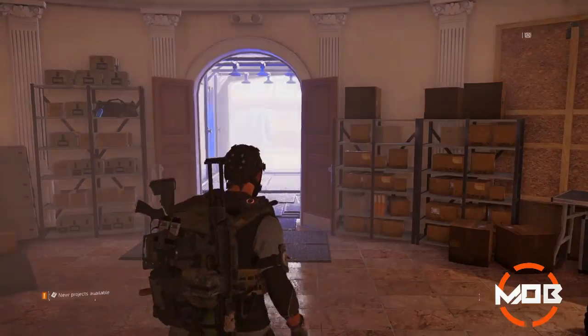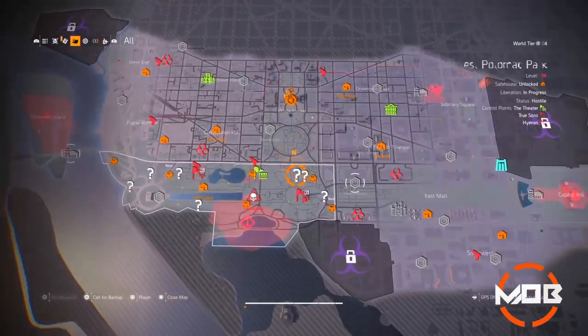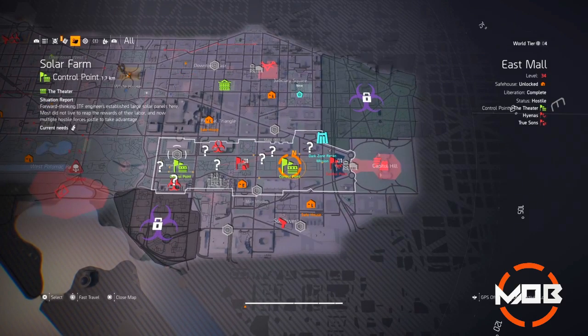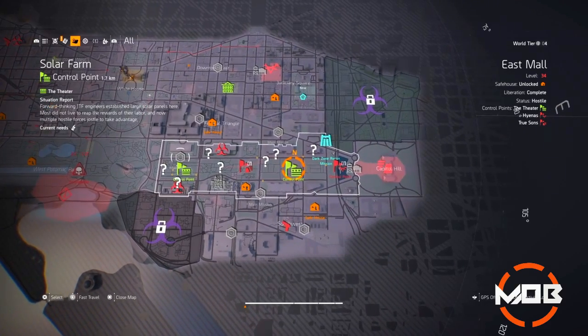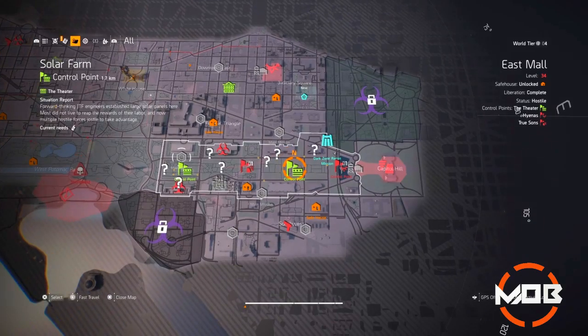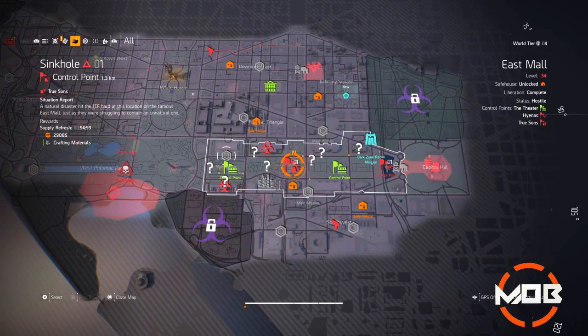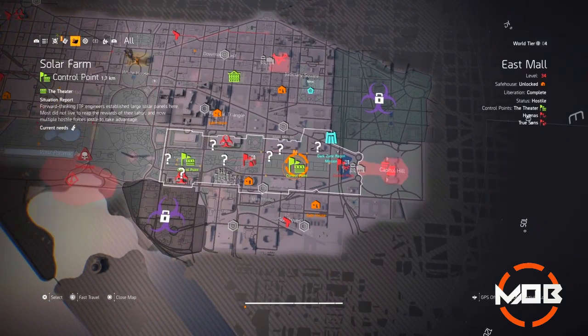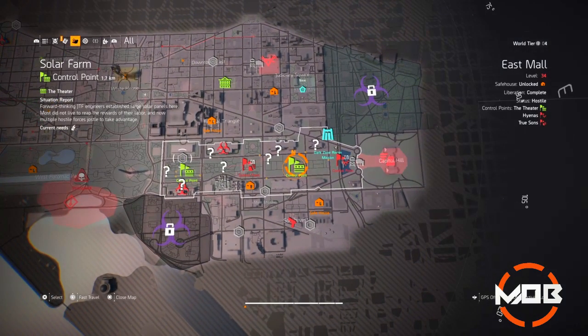Now what I need you guys to do is open up your maps. Go to the right hand side and go to this control point down here, which is the solar farm. Now make sure you've actually got the solar farm, you've captured it. It's not red like this, because otherwise you're going to have a hard time. So make sure you've captured it. We're going to fast travel over there now, and I'm going to show you guys why this is the best place to farm for crafting materials.